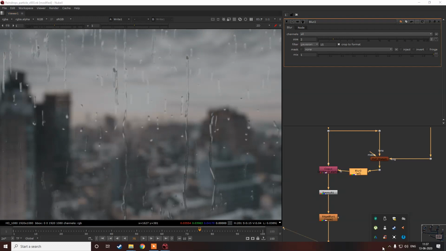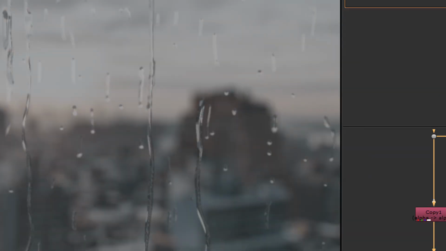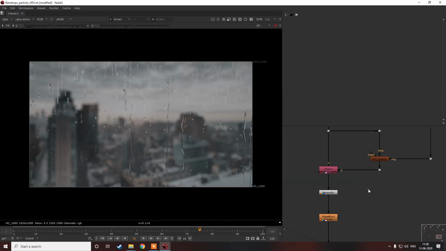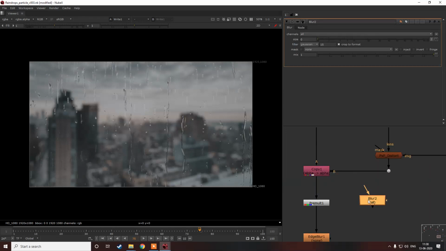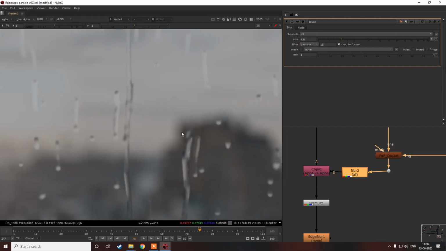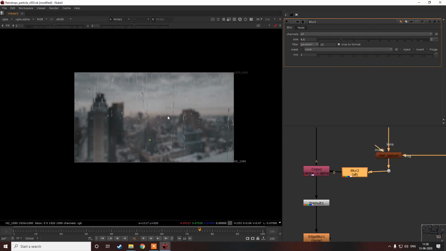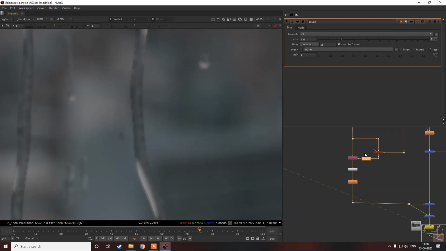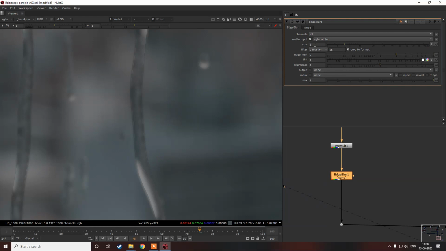Just hold for a second. I'm gonna take a blur node and blur this. So now you can see we have a much better texture, and we can blur the edges slightly more.